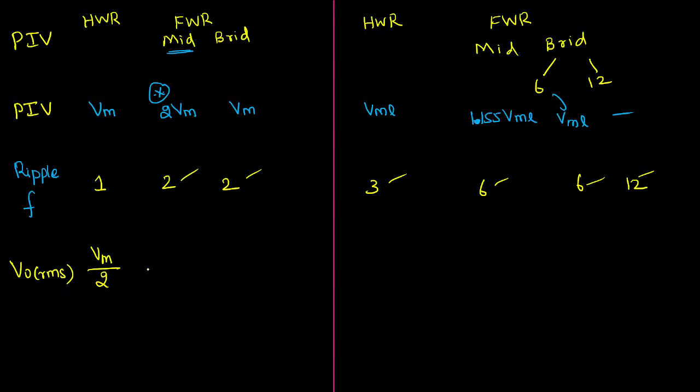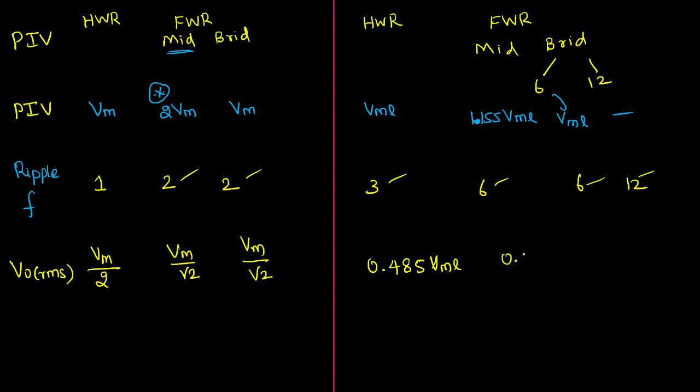Okay, sir. So V naught RMS for single phase half-wave rectifier is Vm by 2. If we take mid wave, it will be Vm by root 2. And the next one, I think this is also Vm by root 2 only. There will be no changes in the RMS voltage. So if you observe, in case of half-wave rectifier, I think it will be 0.48, 0.485 times of maximum line voltage.